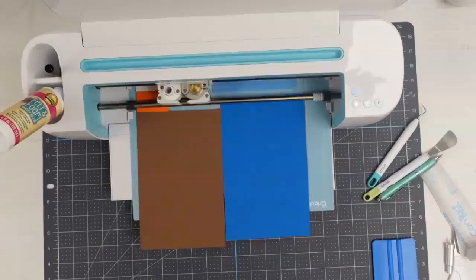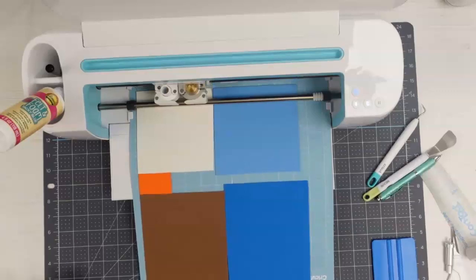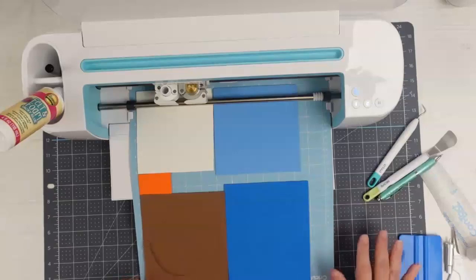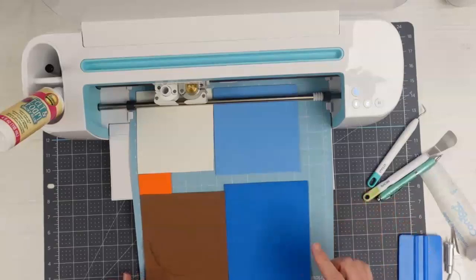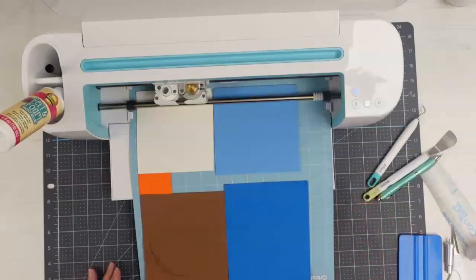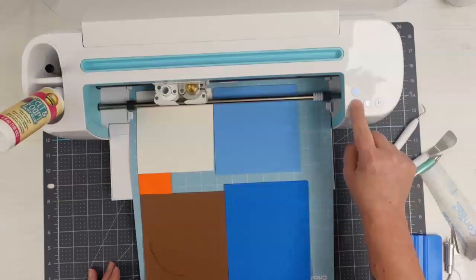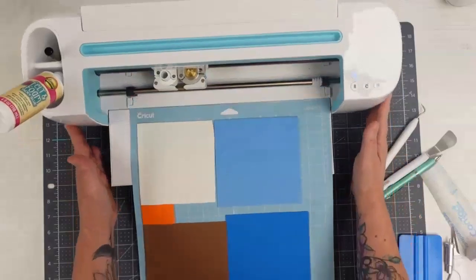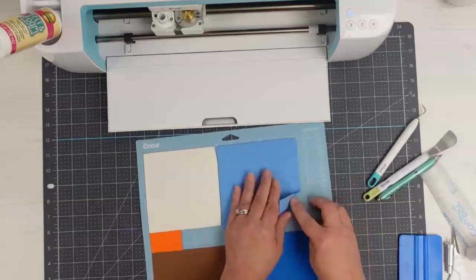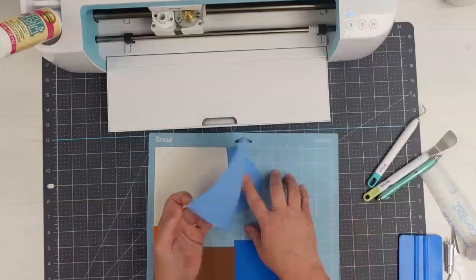Okay, before you unload your mat, I'm going to go ahead and lift this up to make sure that it actually cut all the way through. And it did. If it did not cut all the way through, you would want to do another pass, but don't unload it. You would just go ahead and click the button so you could cut it again. You would click the C button. So we're going to go ahead and unload this because it did cut through. Push this back. And then I'm going to go ahead and just pull this off of here because I'm going to leave this foam on this mat.